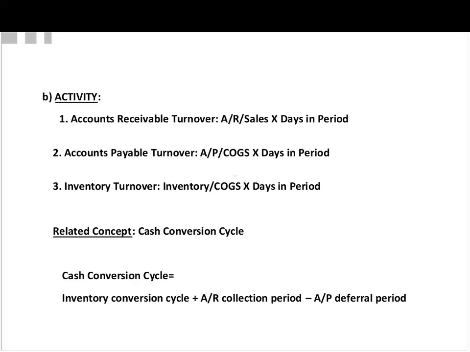Not a good trend. How could Snyder Corporation improve? Get a better handle on their inventory turn. Shrink that. Get a better handle on their AR collection. Shrink that. AP, maybe stretch that out a little bit. By doing so, mathematically, the cash conversion cycle will shrink over time, which is a good thing for the business.